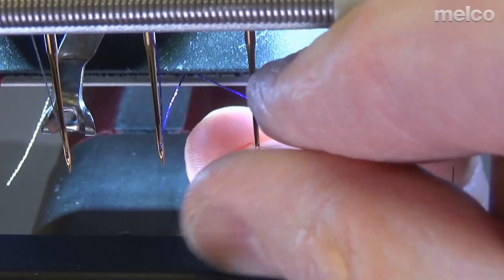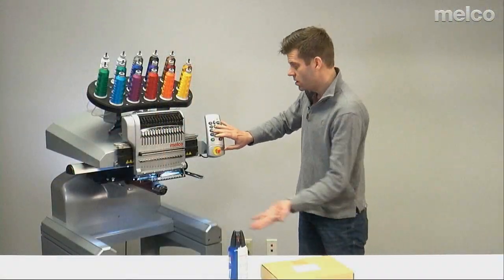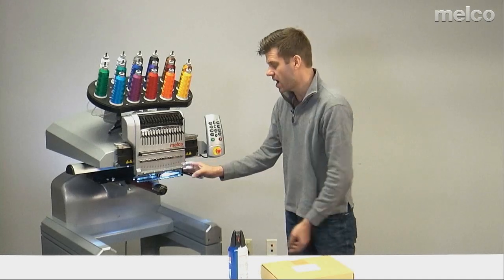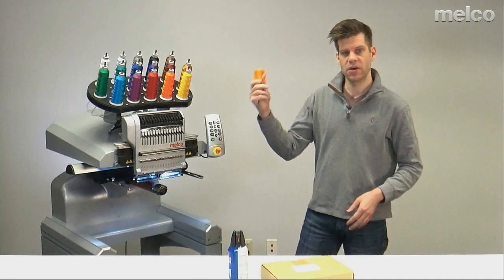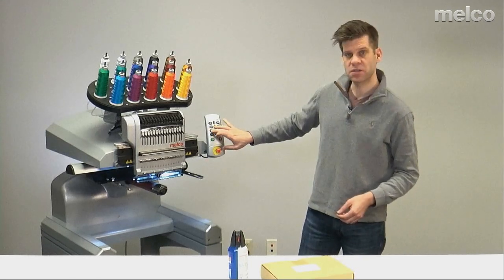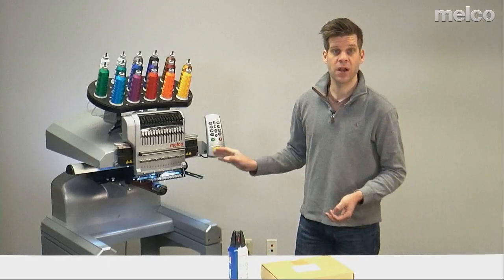I'm going to close the grabber. Adjustment and center key will move that back. That's going to move that thread back, be held in this kind of Velcro trap back here. I'm going to trim this up to the length of all the other threads, and then I'm going to kick that grabber back forward. Again, adjustment and center key will move that grabber back and forth, but now I am threaded up and I'm ready to go.